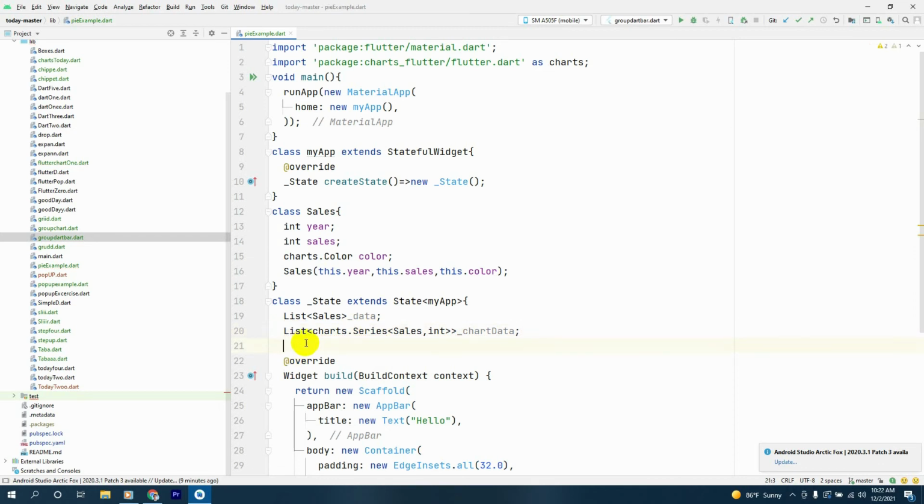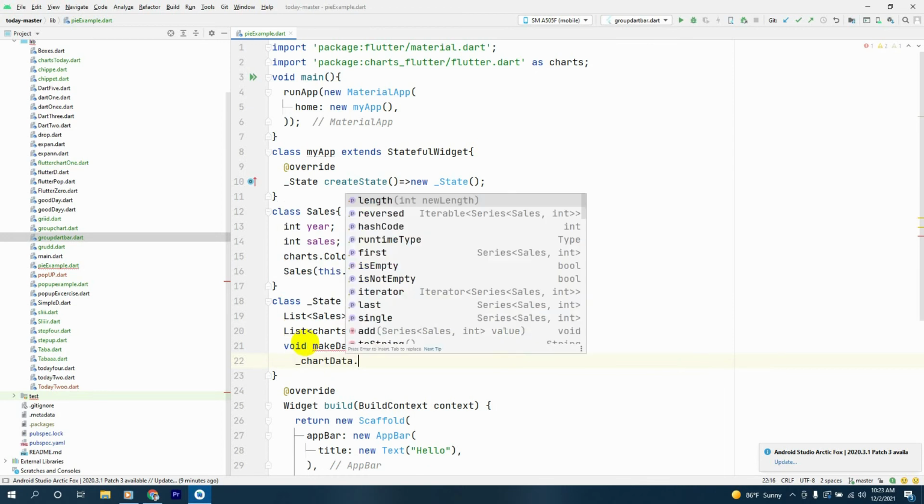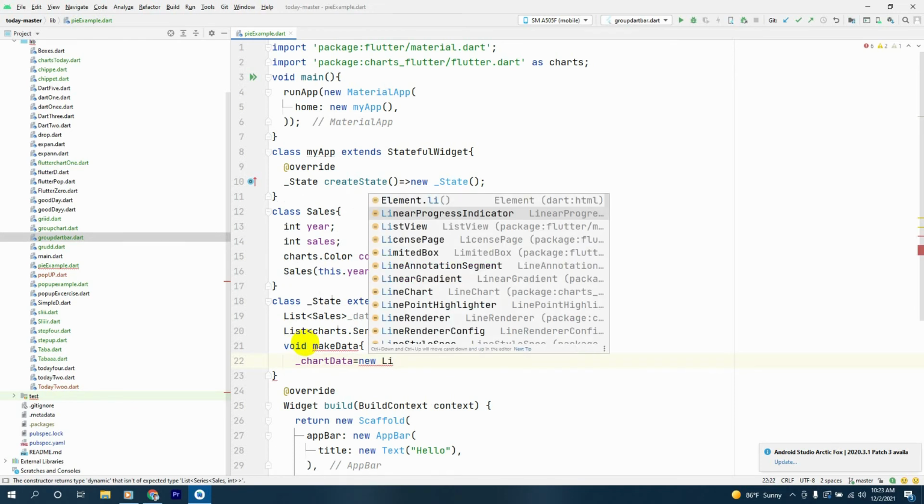Next thing, we'll make a method. We'll have void makeData, and inside it we'll have our chart data equals new list.